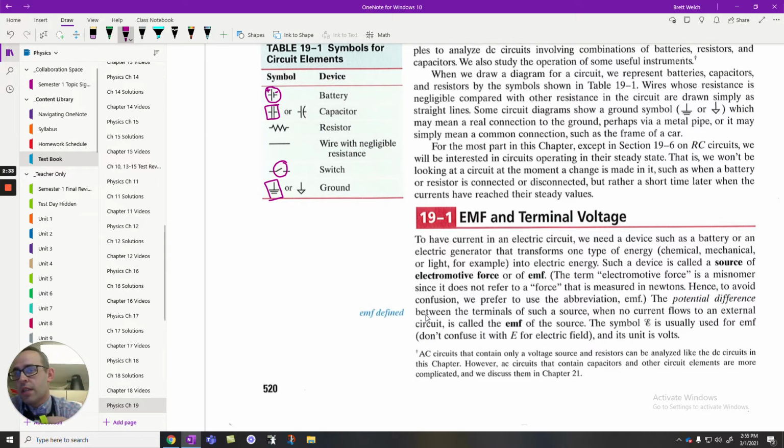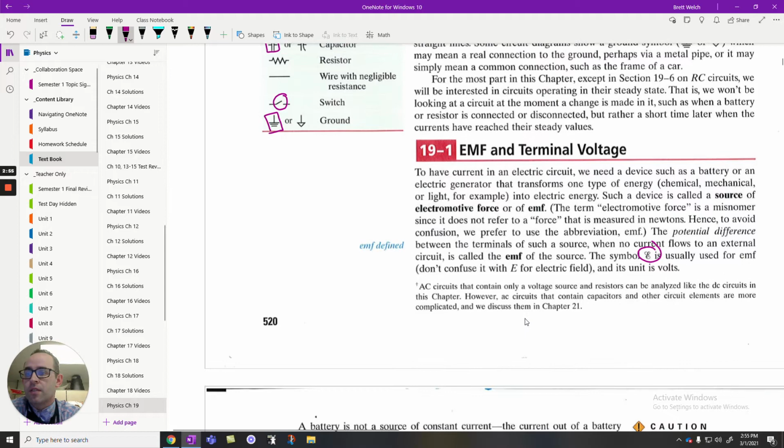And so you'll use this symbol, you see this symbol, funny script looking E that represents the EMF. Essentially it's the voltage between two terminals, so a positive and negative terminal of a battery. At the end of the day, if you see EMF or electromotive force, understand that it's the voltage on the battery, how much battery voltage we have that causes movement.